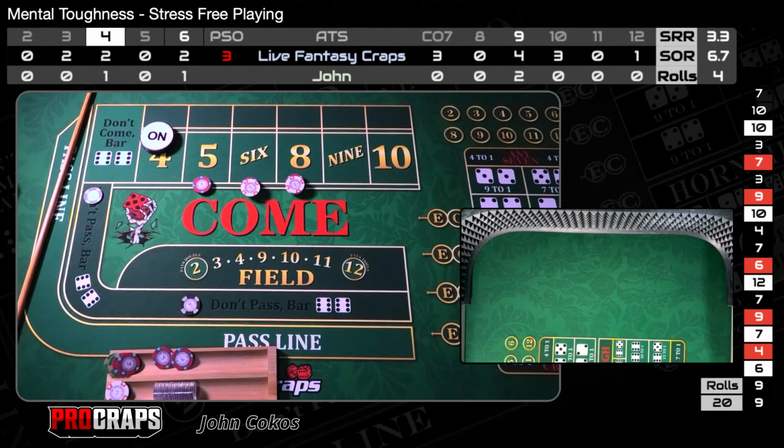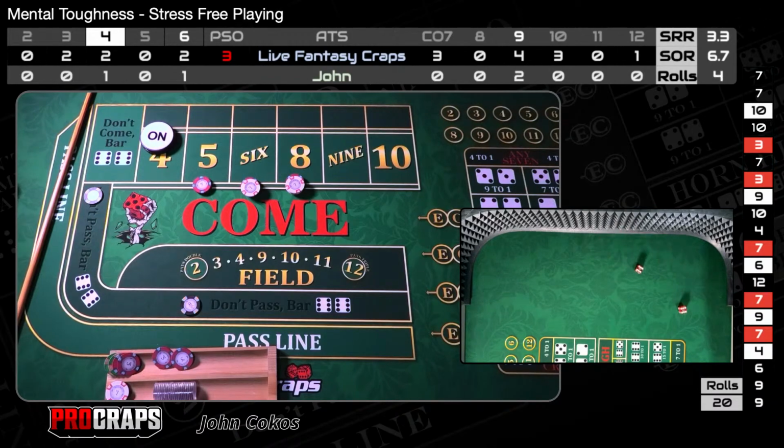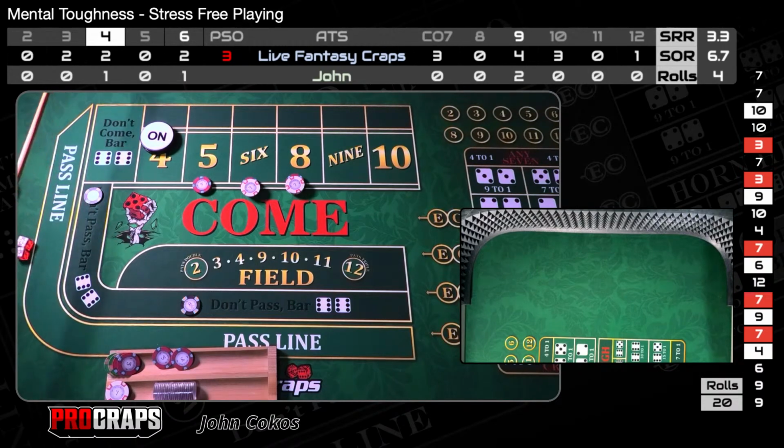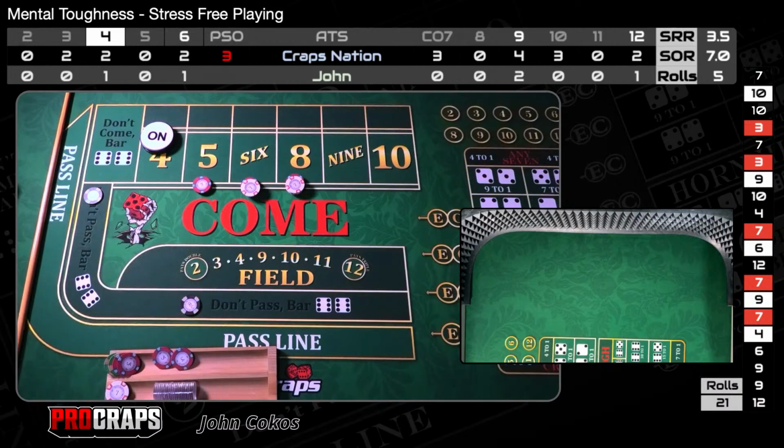Here we go. Dice are out. Midnight. Still learning the energy required to get dice to stop on this cork. It's definitely a challenging surface to throw on. I can tell you that. You just look at that thing. That thing bounced way over the back wall. It's a 3rd 9 in a row. Goodness gracious. I should be moving the 5 over. After the second one, I probably should have moved it.